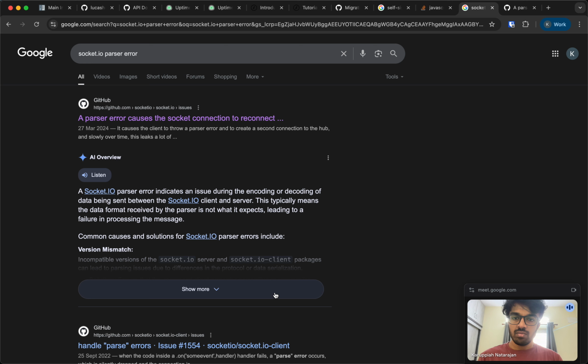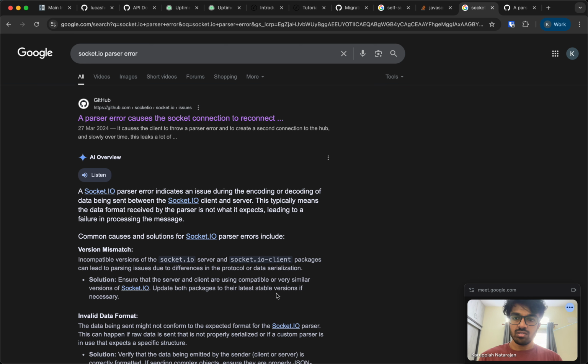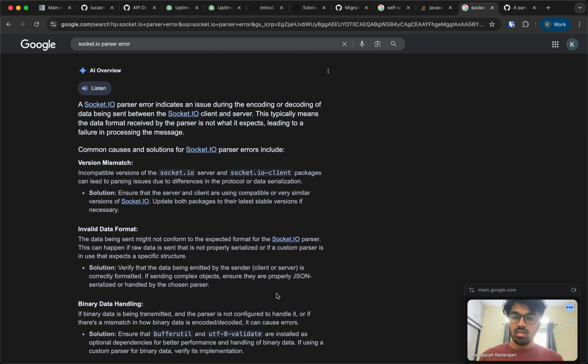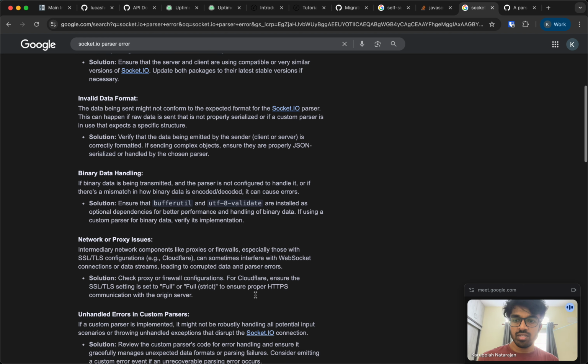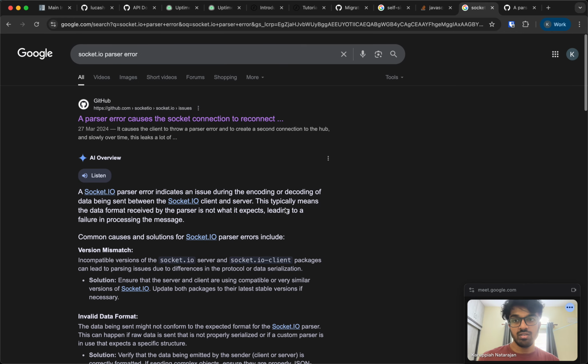Data received by the parser is not what it is leading to versions of socket.io and okay. Oh, incompatible versions, okay. So using the compatible or very similar versions of socket.io, update both packages to the latest version. Okay, so I think there is a parse error.